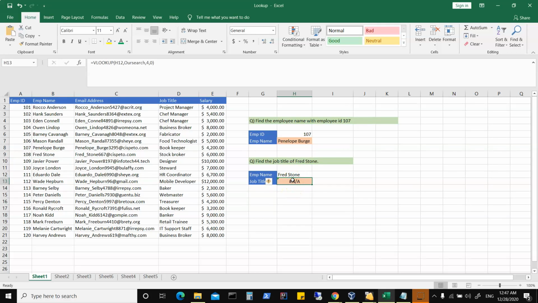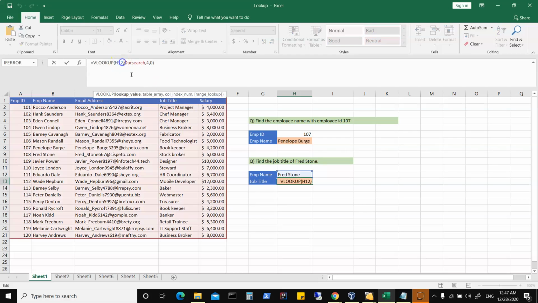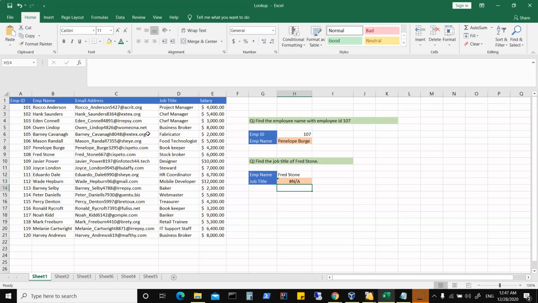So we are giving our range, we are interested in finding out the value, but what the mistake we did here was that when we want to search for a value, say for example, let's take this VLOOKUP and let's replace this value of H12 with the value here, Fred Stone, and then we will give our range, we will say which is the column we are interested in, and then give true or false.